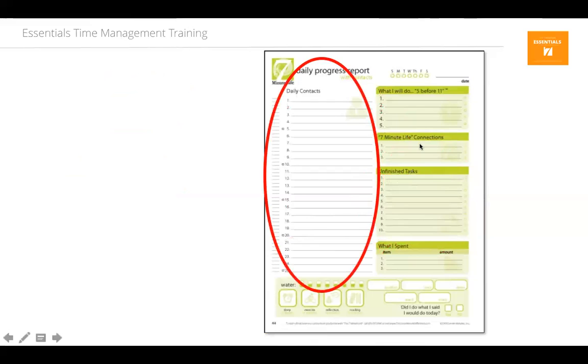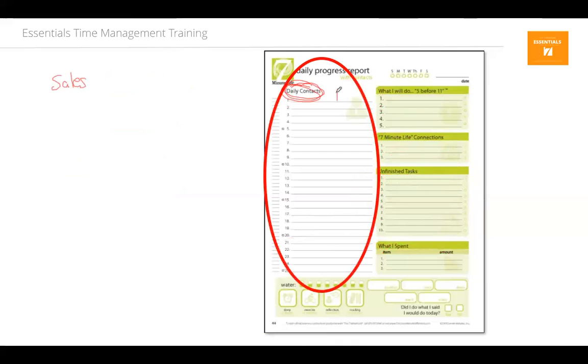This section on daily contacts, I was in sales. And in sales as a financial advisor, I knew that the more people I talked to, the higher the sales would be. I also knew that the more people I talked to, the better customer service I was going to have, the better relationships, all of those things of interacting with people. Now, if you're in sales, that is great.